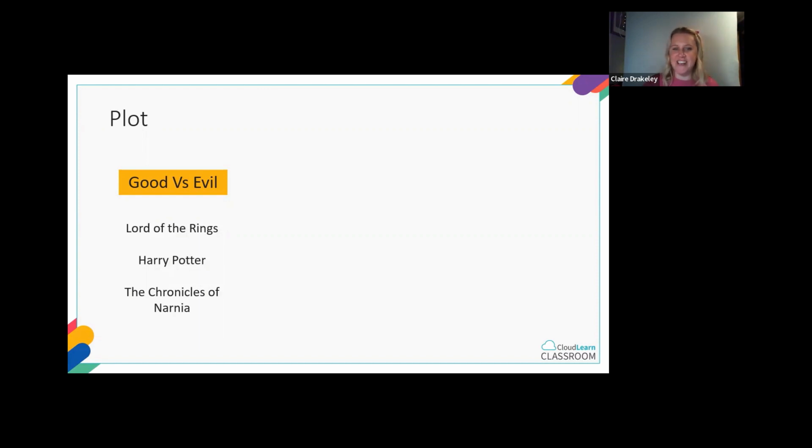Right, let's keep going. So plots can also pit the protagonist against nature. So we can have the character versus nature. And in these types of conflicts, the protagonist is often in danger and has to return to safety. What examples of this can we think of in literature, where it's the character versus nature, the world, the wild, the elements? Can we think of any examples of that? Maybe films might be easier on this one.